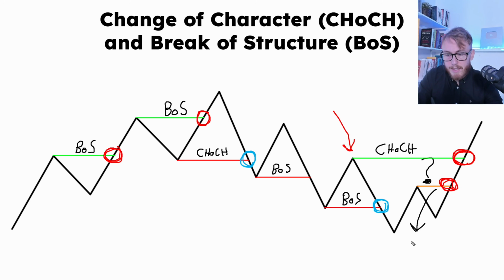However, and this is very important, this right here, when we zoom in to lower time frames, is something we call a minor break of structure, or in other words, an internal break of structure. Because remember from earlier in the course, remember when we talked about the fundamental trend pattern, all market states, so uptrends, downtrends, and sideways markets, can be found on all time frames. So while we have break of structures and change of characters on one time frame, when we zoom in, we will see that we will find many kinds of trends and many kinds of breaks on the shorter term time frames as well. And this is exactly what we're gonna look at next.